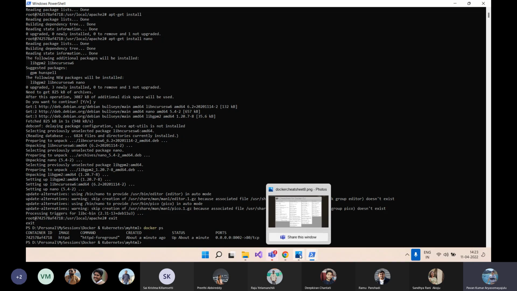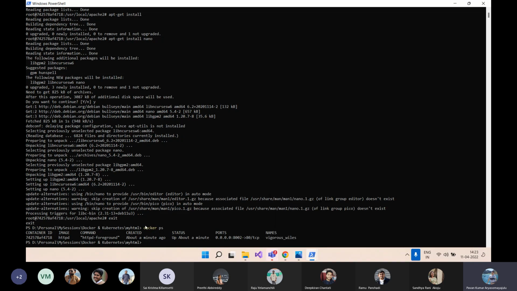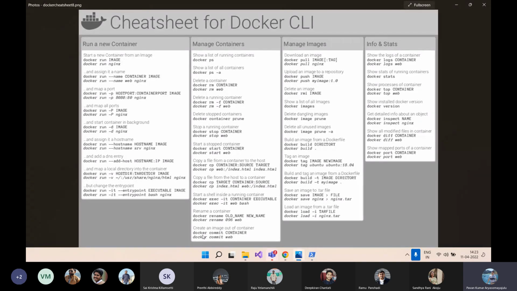So what I can do is, if I make a large number of changes or any changes inside the container, I can persist this container with docker commit, which creates a new image out of the existing container.